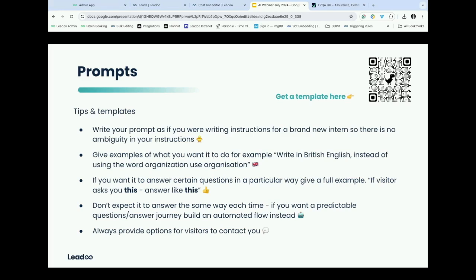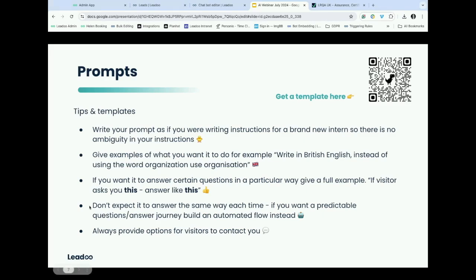So we can be a bit more considered. Do we want to tell it to send an email? Or in our case, we'd want it to either go through to live chat or leave a message, rather than forwarding them to a contact page with a form. So we want to make it as easy as possible for someone to get in touch with us.